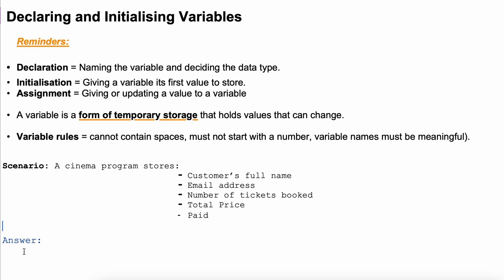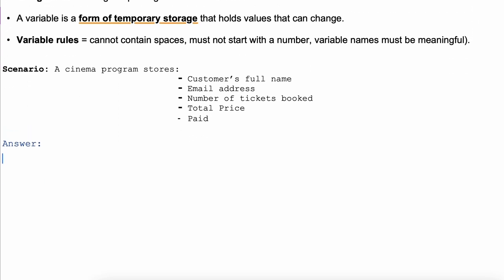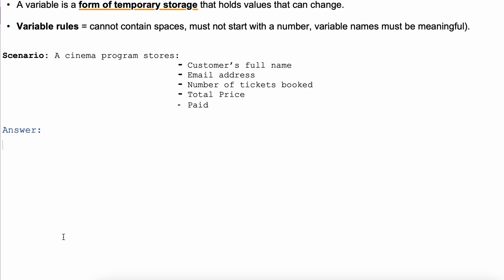Okay, so now let's look at this. So we'll go down here. The first thing we should be doing, I'm just going to scroll up a little bit. We'll just keep those rules there. For every program in pseudocode, the first thing we do is write DECLARE in capital letters. This is a command saying that we are creating a variable, followed by the name. So I'm going to call this variable full_name.